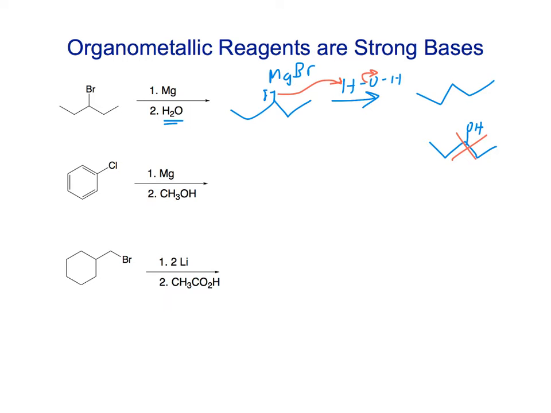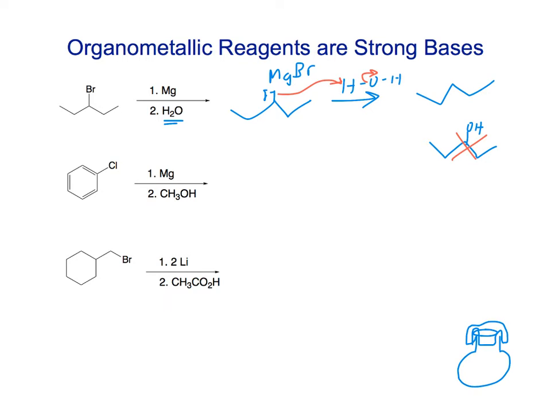So we have to do these reactions in the absence of all water. We usually do them in the absence of oxygen as well, so we have to be very careful. All our glassware usually has to be oven dried, and we usually put it under nitrogen. An easy way to do that is, here's our round bottom flask, we put over the top a rubber septum. We stick it inside and then flip it down over the sides, and so it seals it up, but it's rubber.